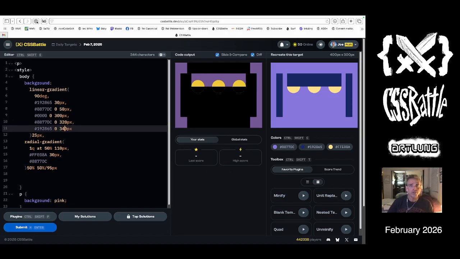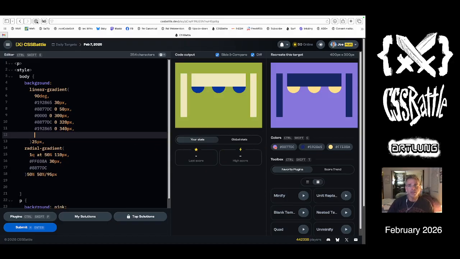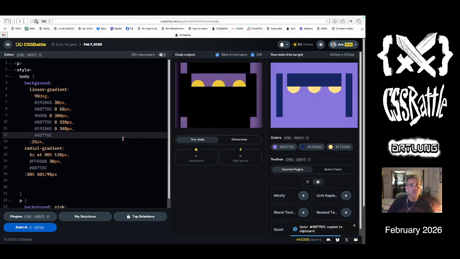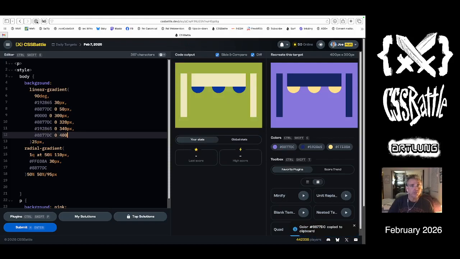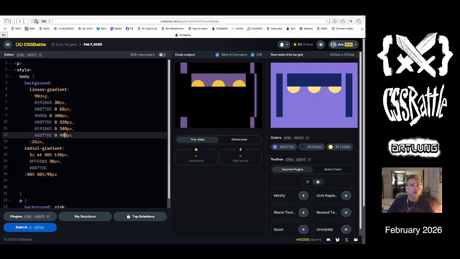330, 40. And then I guess I want this 400 pixels, 380. Oh no, 320, 30, 40, 50. There we go. Okay, so I think I've got what I was intending. Is it good?